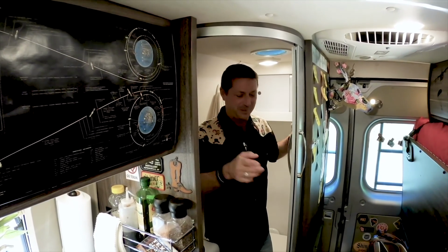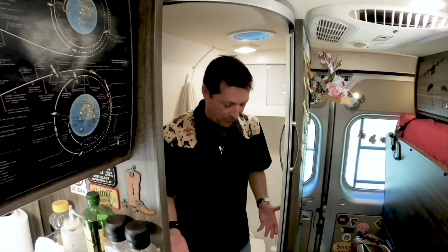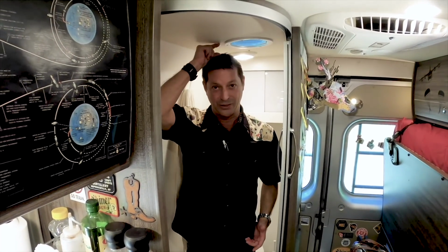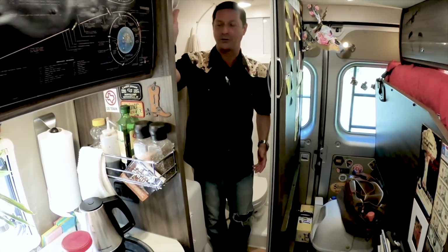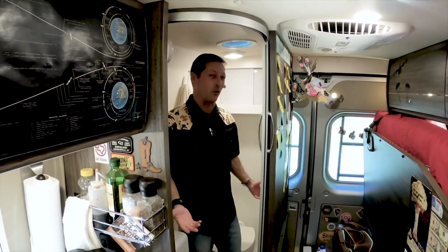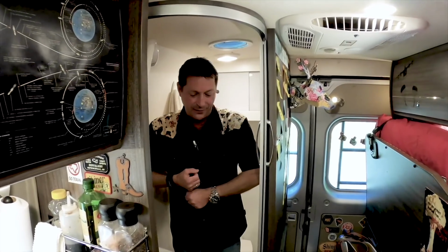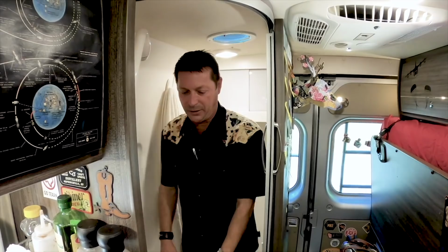Welcome to my bathroom. This is one of the things that really appealed to me about this floor plan. First of all, I'm wearing cowboy boots, and I still have like 2 inches of height above me. So showering in here is so much fun. I have a shower wand, and I just point it at me like this. What's great about this is I can splash and spritz and just turn about like you would in a normal shower. It's narrow this way, but it's really wide this way, and clearly the towel wouldn't be here, but it's just a really fun, effective way to shower.